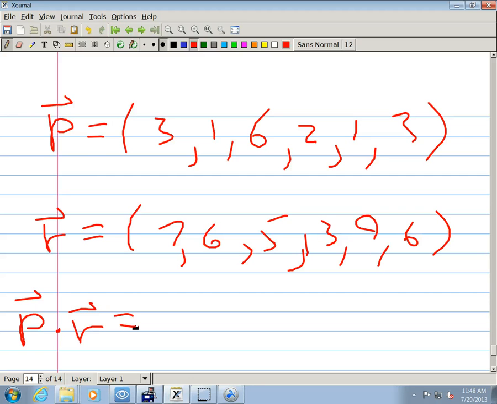You multiply component-wise. You do 3 times, well, it's 7%, so I should say 0.07. So 3 times 0.07 plus 1 times 0.06 plus 6 times 0.05. And what are you going to get? That total amount, what does that mean? That one, I'm going to get one number. That one number, what does it mean? Well, all right, let's calculate it first, and then we'll talk about what it means.